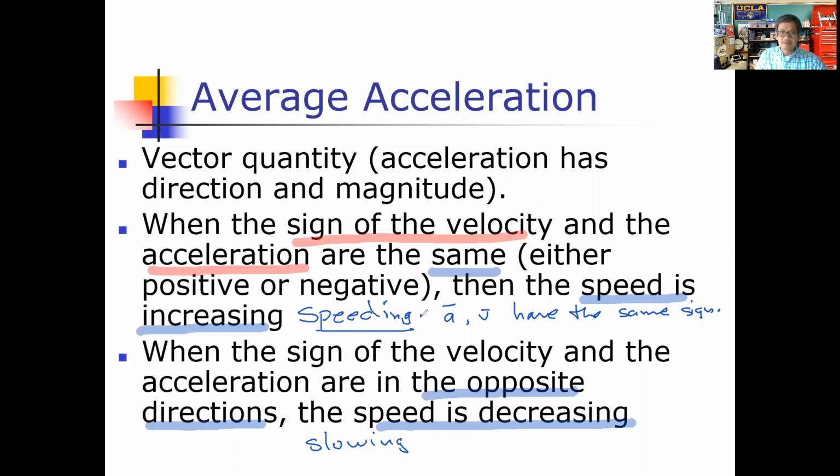And when that's the case, the sign for the acceleration and velocity will have opposite signs. One will be negative, one will be positive, but their signs are opposite. Here the signs are the same. When the object is speeding up, the signs are the same; when the object is slowing down, these two vectors will have opposite directions. So you want to make sure you keep that in mind as we move forward.